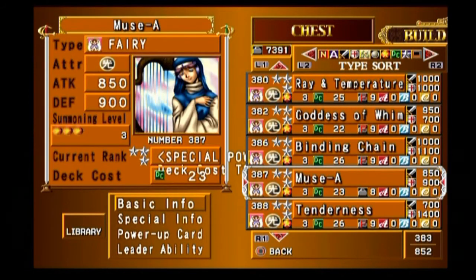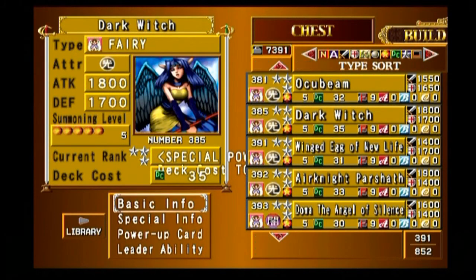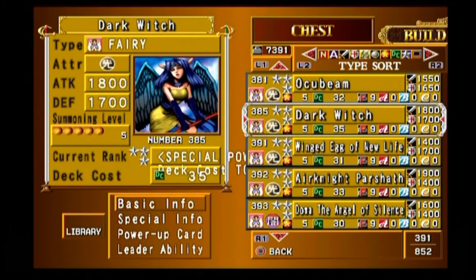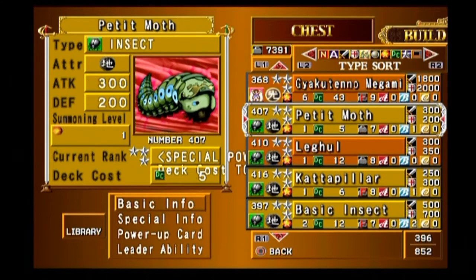So for this deck, I do actually recommend going up and leveling up a Dark Witch. You can do that pretty fast. Any fairy plus female combo usually works to an extent. There's a few exceptions, but most of them do work. And yeah, you get the full benefits of increased strength for same type friendlies, which I honestly think is better than LP recovery. It may not be as good as direct damage halve, that's pretty cool, but if you don't intend on taking direct hits, you don't really need to worry about that ability anyways. Instead, you can make your weak monsters really, really strong with the 500 bonus damage.